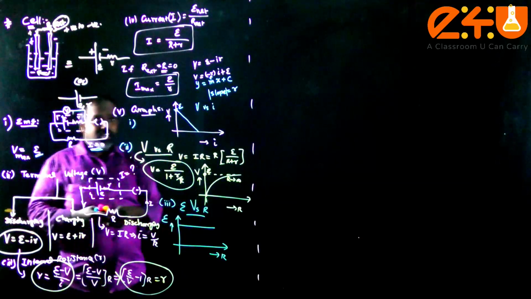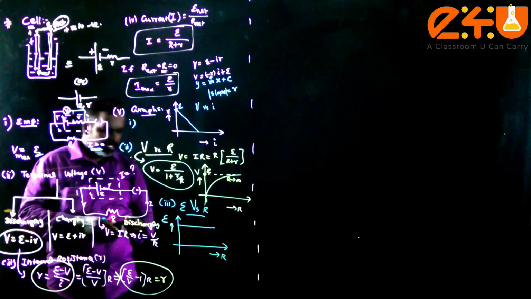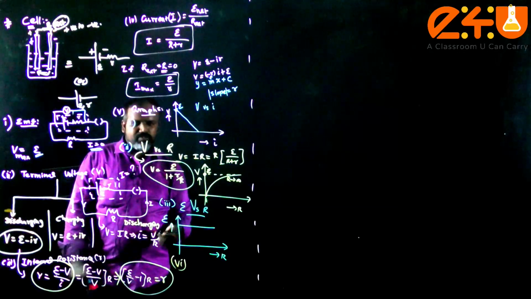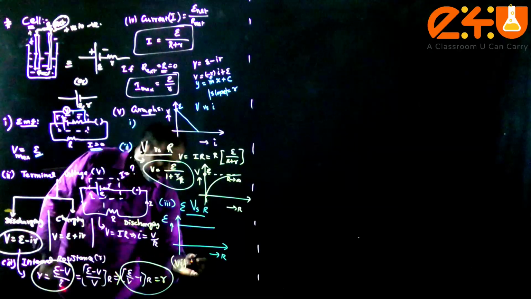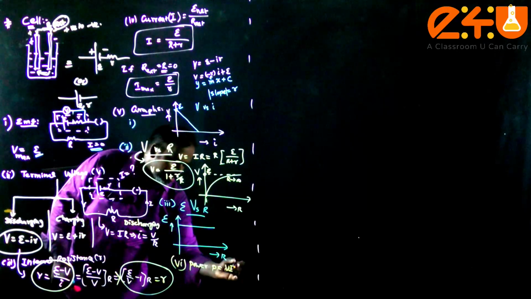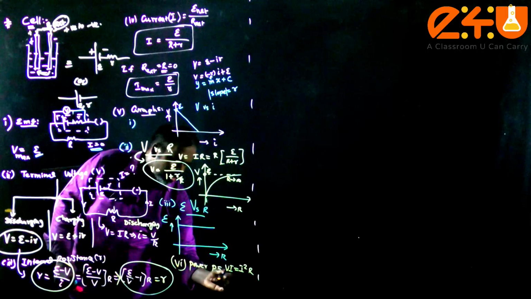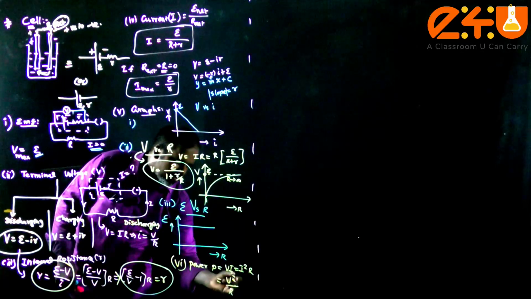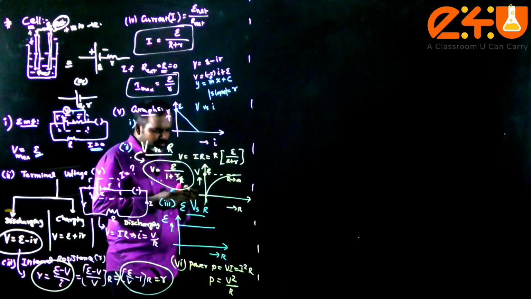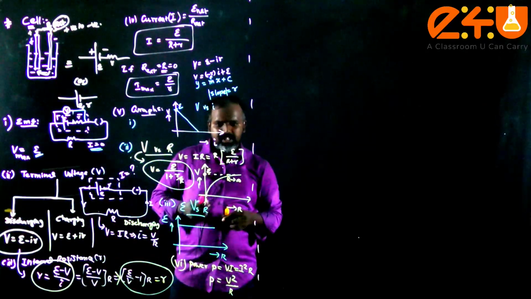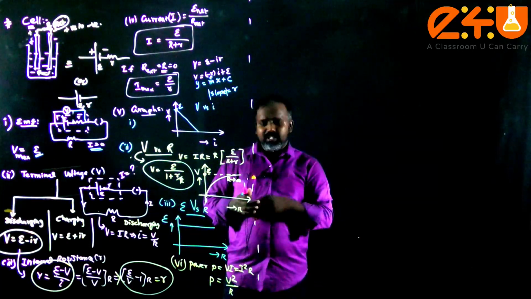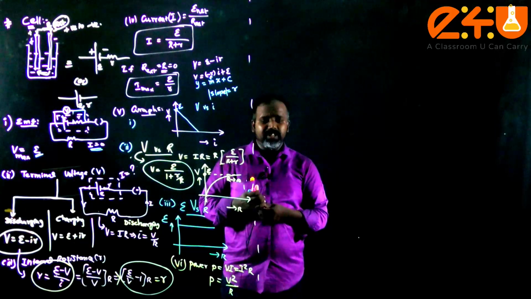The next parameter is power. Generally for any DC source, since so far we are discussing only DC current, the power P is equal to VI, that is equal to I squared R, or that is equal to V squared by R. So this is the electrical power when we are using DC current. This expression we must know for the further discussion. Based on this, the extension of the theory part is very important, a 3 or 5 mark category.